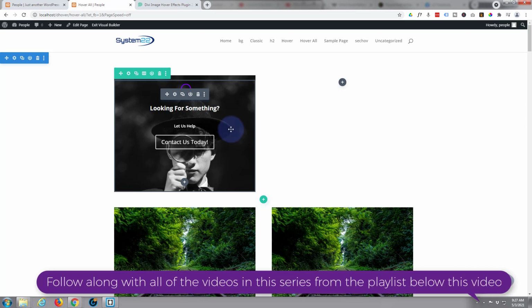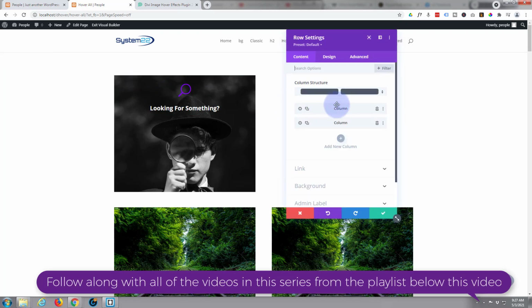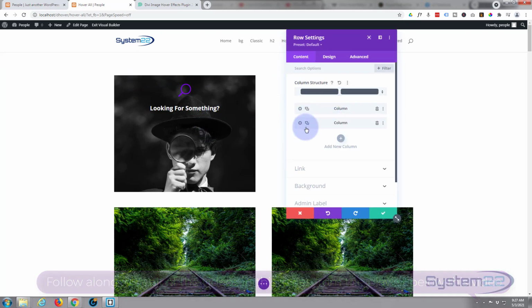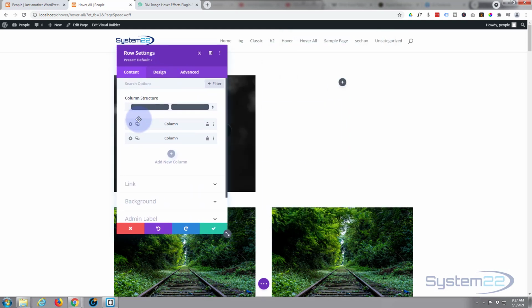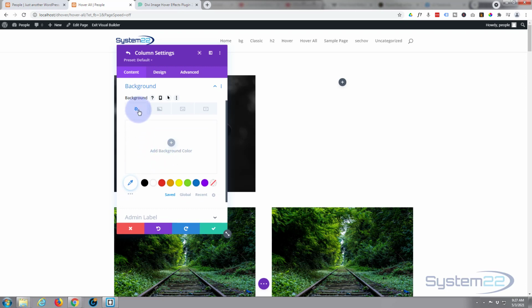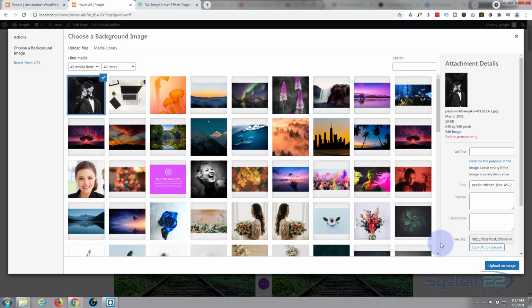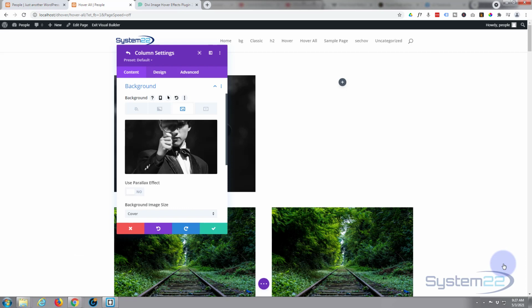So first things first, let's put our image in the column. And we've got nothing in the column itself, so you probably won't see it. So let's go into our row. Here's our 2 columns, 1, 2. We want to work on number 2. So I'm going to grab the column. I'm going to add a background image. Got color, gradient, image or video. Select your image. There's our chap with the magnifying glass there. And like I say, we've got no content, so you can't see it at the moment.